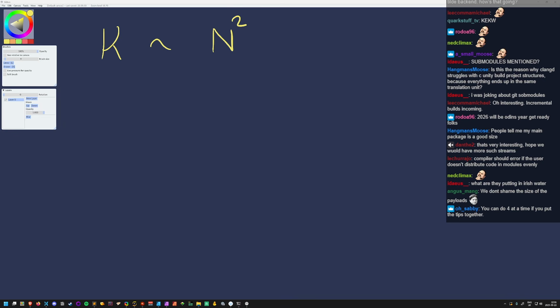I have no idea. But in general, what we've got here is it would say it's K, the complexity of the thing is called n squared. But let's say we split the amount of our code into m modules, right? So we have the complexity now, say we've got reduced complexity of n over m. So we split them into m modules, right?